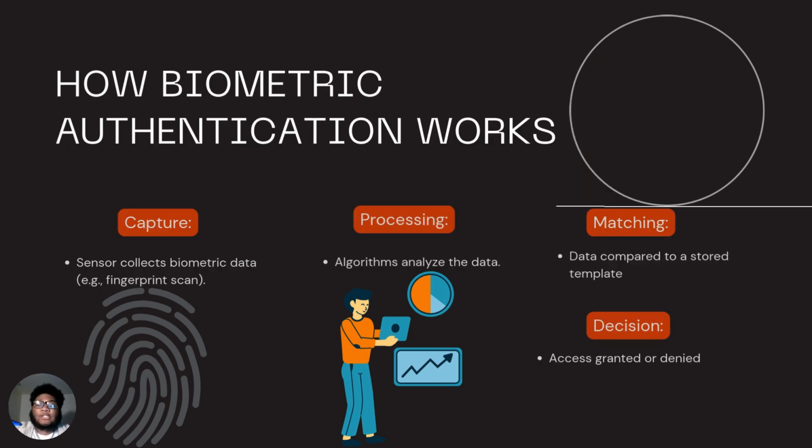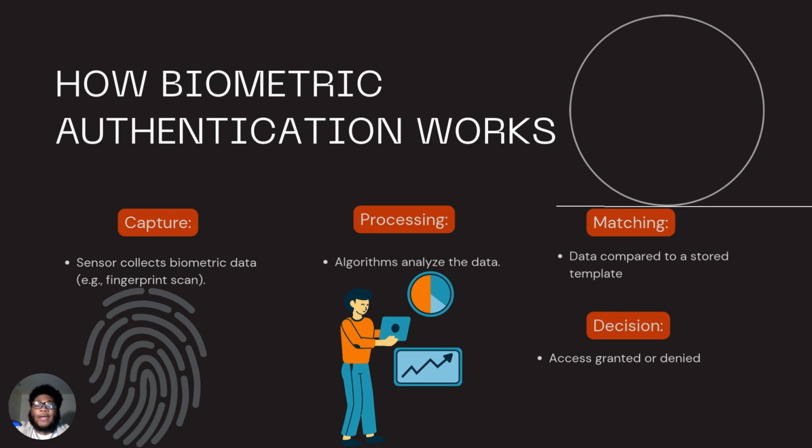How biometric authentication works. First up, we have capture, and it is when the sensor collects biometric data. As you can see, I got a picture of a fingerprint scan. You remember when I said previously, if you had an iPhone that had a little button that you could put your thumb on and it allows you access to the phone. That is a biometric data scanner, a fingerprint scan. So it scans your fingerprint to make sure that you are the person over the phone. Because once you set up your phone, it'll ask you to put your thumb on it so you can access it that way, other than having to use your password.